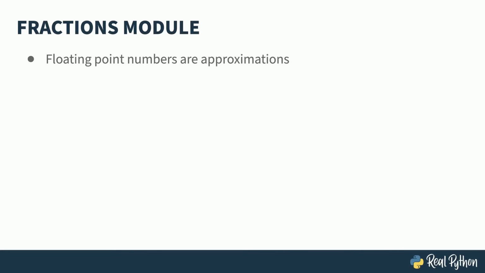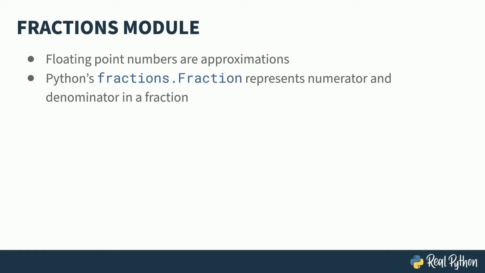Want even more precision for your numbers? Python has the fractions module that represents the numerator and denominator of a fraction separately. It supports doing operations on these objects, finding the lowest common denominator of the result. You can get the floating point equivalent if you like, delaying the creation of the imprecise thing to the last step in your calculation.